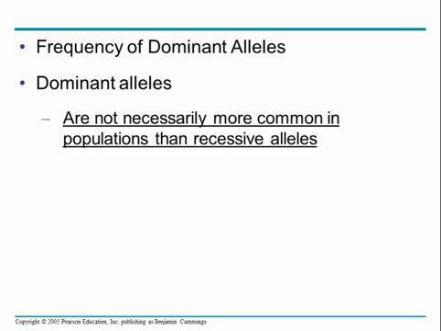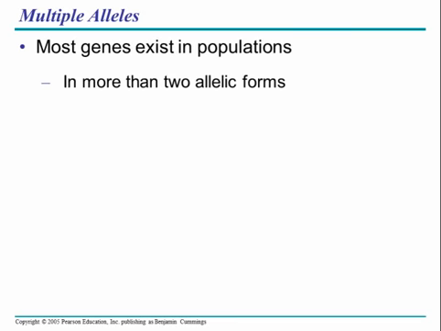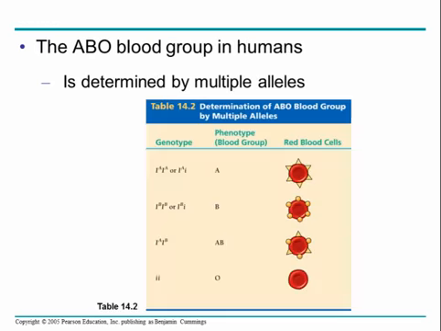But in fact, it simply happens that dominant alleles are expressed so much more often that they dominate the field, in that there's more of them and there's very few recessive alleles. So there may still be a few recessive proteins, but they're so minimal that they don't have any kind of effect. So most genes exist in 2 allelic forms. There are some organisms that have more than 2 allelic forms, but in general we're talking 2 allelic forms. There are some that are more, as we mentioned.